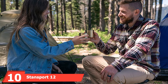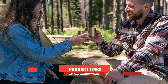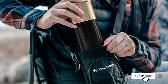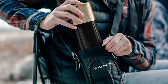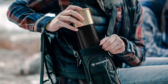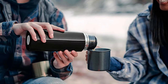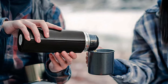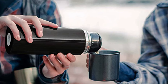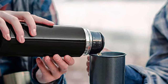Finally, the number 10 position is dominated by the Stansport 12-gauge Shotgun Shell Thermo Bottle. If you're looking for something unique that will make a statement, consider this thermos that looks like an oversized shotgun shell, with detailing on the lid that mimics the look of a real shotgun shell. It comes in black, green, or red and can hold up to 25 ounces of liquid. The construction is 18/8 stainless steel with double-wall vacuum insulation and is BPA-free. The lid features a secure and easy one-touch open and close function. Unfortunately, this thermos isn't as durable as other containers on this list, and it's large and bulky while lacking a handle. However, it'll look cool sitting on your desk and the large size can hold plenty of coffee.